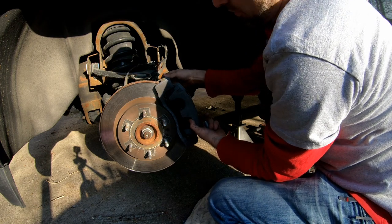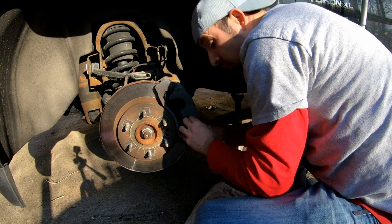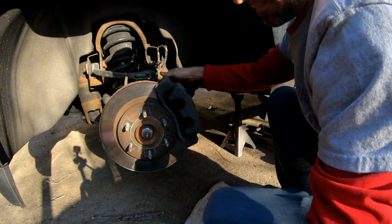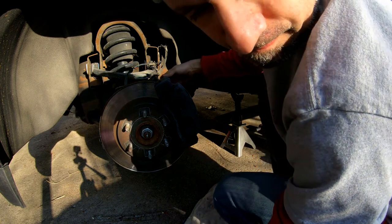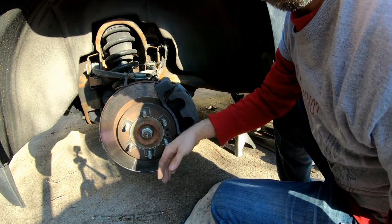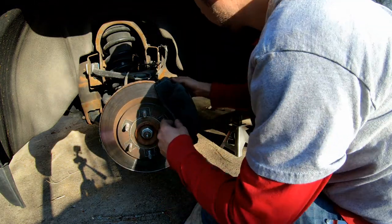I know there's a case made using that grease and stuff like that, but never really had that much of a problem by not doing it. And this was after like 83,000 miles. So, wrong angle. Got down pretty low, but it still wasn't squealing on this side. The other side was.